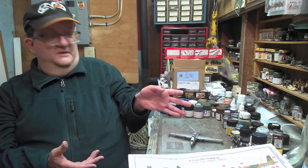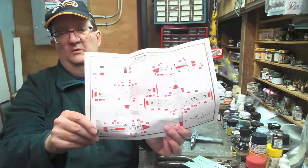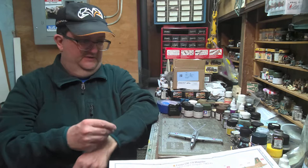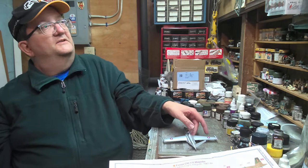That was one of the reasons I decided to do this — to show them that you can do model building, and if the stock marking options aren't to your liking, with aftermarket decals you can really open up this hobby to represent a lot of other subject matter. This kit is pretty good in the fact that it already includes Belgium and Ireland, which are unusual decal options. But there are many more you can find, so that's why I wanted to demonstrate that, hey, we can do Cambodia.